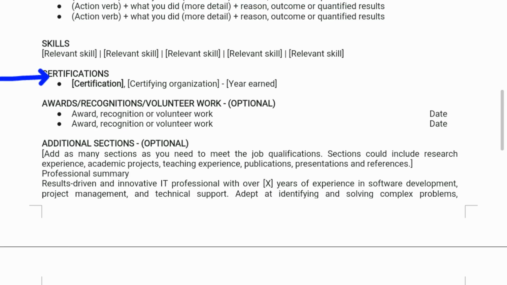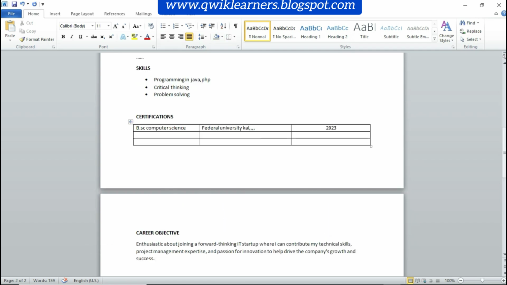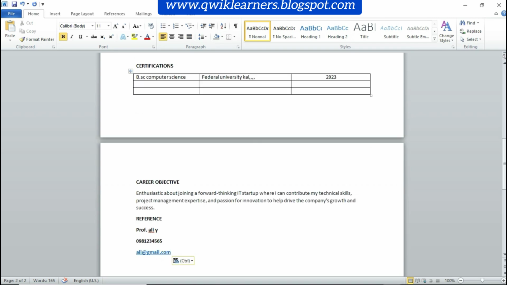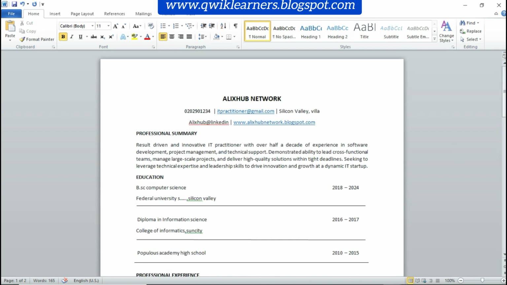And then we have the certification, which you can see in a tabular form. You can change the style or the format which you want your certification section to be in. We have the title of the certification, and then where we attained the certificate, and then the year of the certificate. Next we have the career objective. Mostly in this section, people insert lively words which show how passionate they are about the job they are applying for. And lastly, we have the reference, which contains the name and contact of a person who will give a good recommendation about you. In whichever way you write your CV, just try to make sure it is easy to comprehend and also tailor your CV to the job you are applying for.